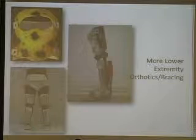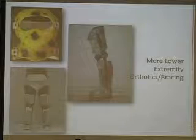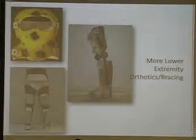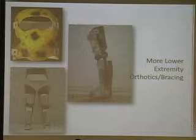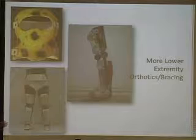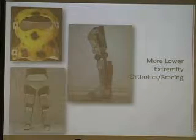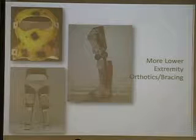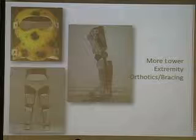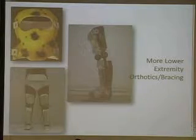So for a lot of our children with all different kinds of bracing, we may recommend that they be in it for some portion of the day, but also giving them time out of their bracing so that they can work on specific strengthening activities, whether it be with their family or in therapy. The bottom brace right here is an example of an HKFO. And then the other one is a KAFO, so hip, knee, ankle, foot orthotic versus knee, ankle, foot orthotic. And prescribing these will depend on the child's strength, the level of their lesion, and what they're able to do functionally.